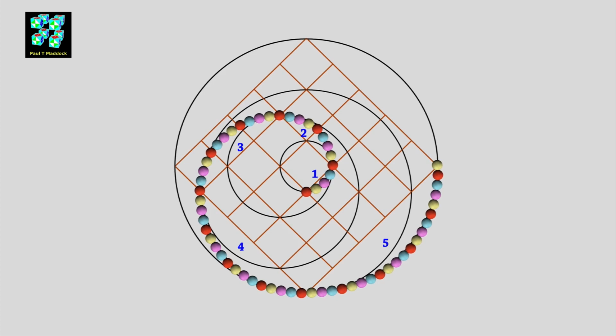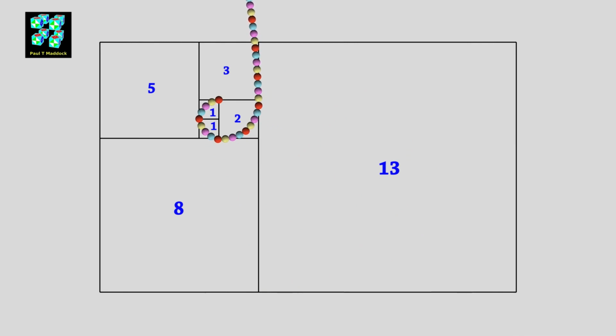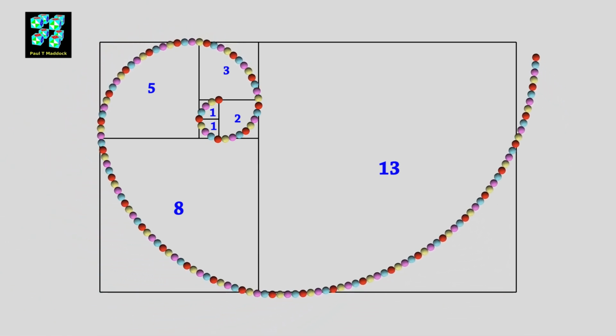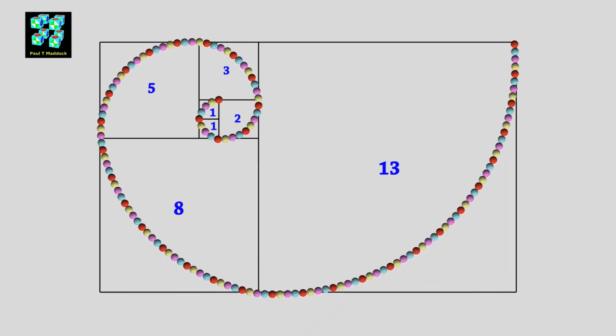So now we can take a look at the Fibonacci spiral. Now you can see the quad step string spiraling around, and it's forming a spiral the same as Fibonacci. Now if you decide to count the balls, you can see they almost match the Fibonacci sequence. I give the string some slope in this animation, and maybe that is why the count is not exactly the same as Fibonacci, but it's pretty close.